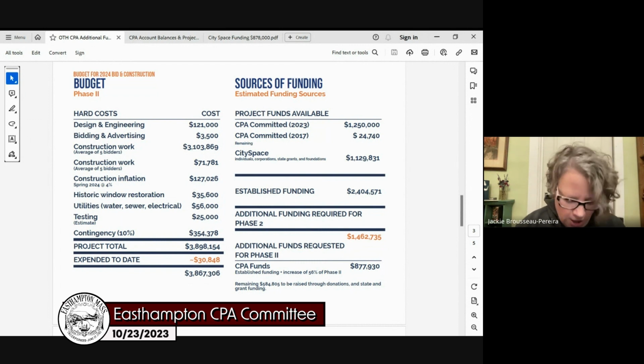Councilor List, you know that I usually come to the CPA committee to talk about affordable housing, because that's something I have been working on in the city for 15 or 20 years. But I'm so impressed with the work that's been going into Old Town Hall. I use that space, the Blue Room especially, for gathering. It's such an amazing communal center of the city space. The project is amazing. I've been giving money to it and asking other people to give money to it. And I agree with the folks who went before me that being able to access the second floor and having that building be accessible is a super important part of this plan. And it's part of downtown revitalization. It's part of making the city an amazing place, more amazing than it already is.